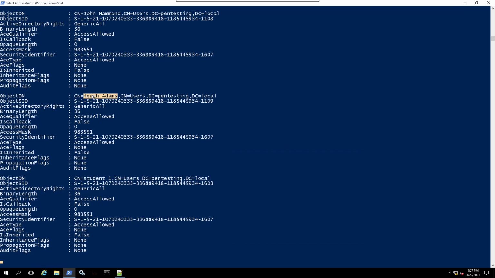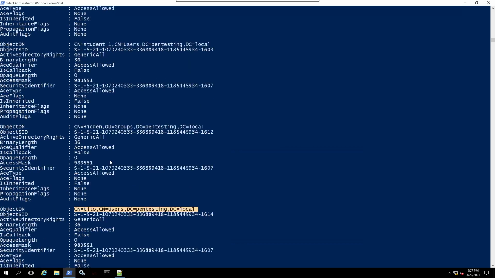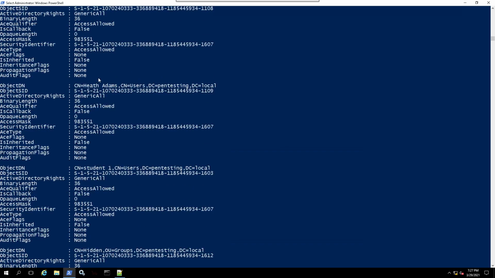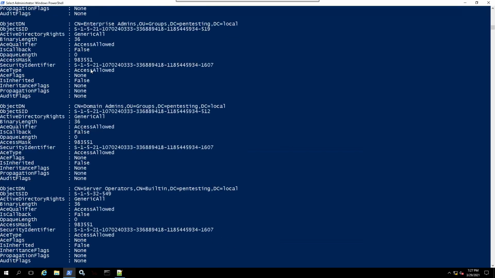So Heath Adams belongs to the domain admins, and I have GenericAll to the domain admins. Since this user belongs to the domain admins and I have GenericAll access to the domain admins, that means I also have GenericAll access to all the users in that group, and that's why we're able to find so many in here. You can see Tito, GenericAll access, student 1, and all of it. So I have access to everything in here.